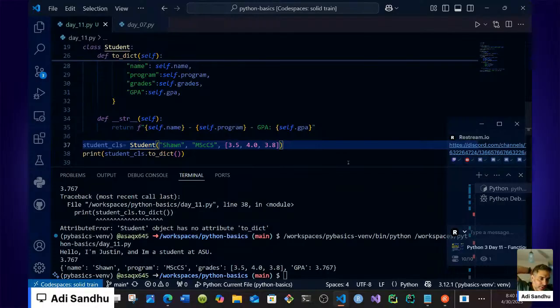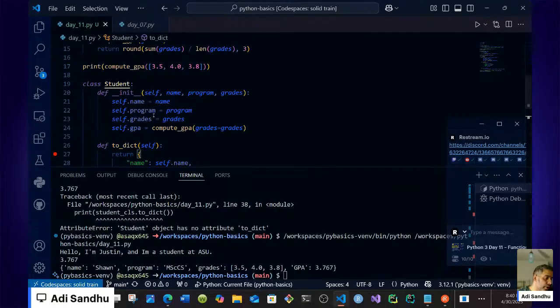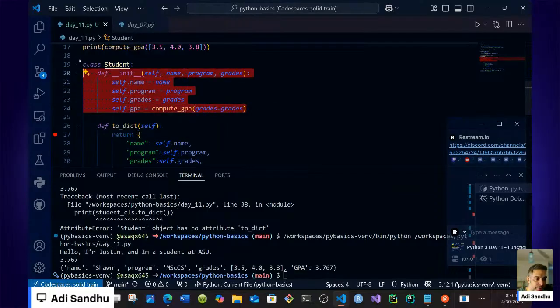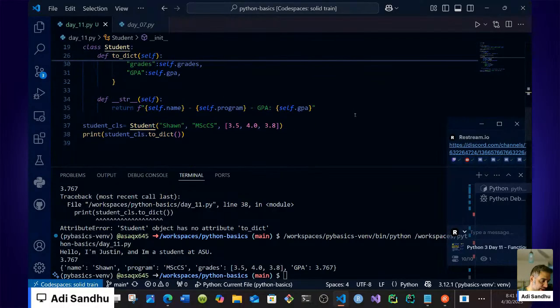Okay. Sorry about that. Sorry about the waste of time. But debugging is part of the process. Python is tricky with the spaces, right? So do you notice how this def to dictionary is inside this class? Everything doesn't get passed to it properly unless it's nested like this, right? So by nesting it, it'll automatically run.